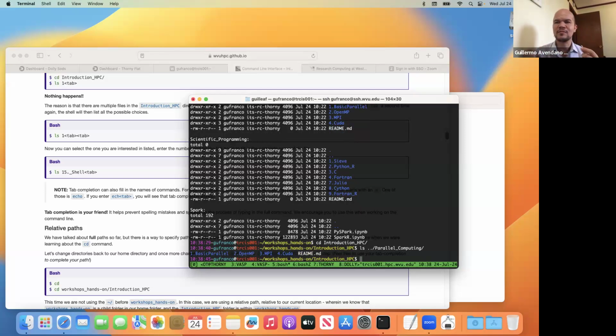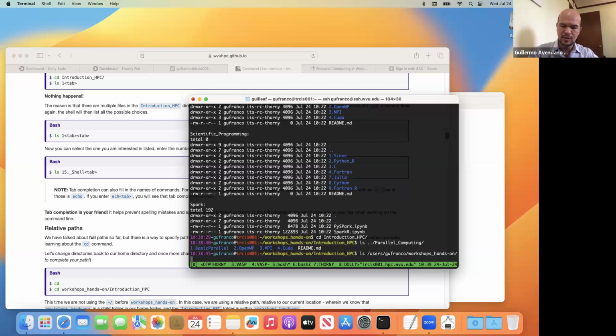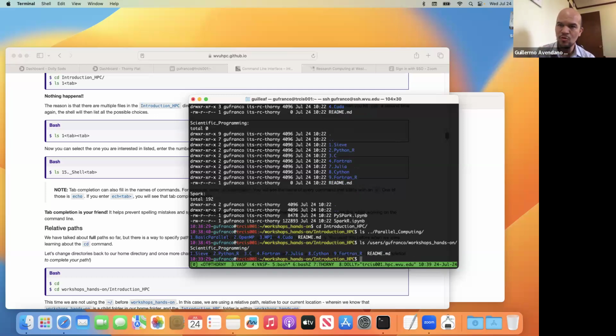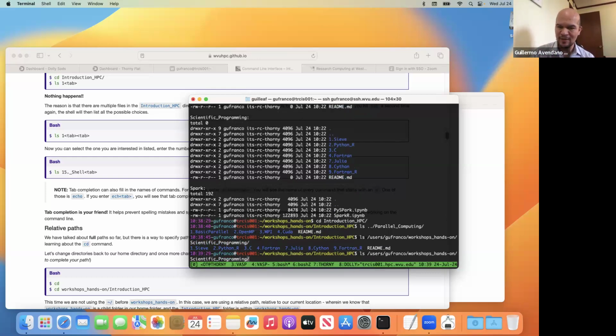So there are shortcuts like the tilde, like the dot, like the two dots, that allow you to move up and down into the folders, giving a certain name to the folder, so you can navigate without having to explicitly say, like, ls, users, Franco, workshops, and scientific programming. So you don't need to explicitly indicate the absolute path. This is called an absolute path. You can avoid all that.